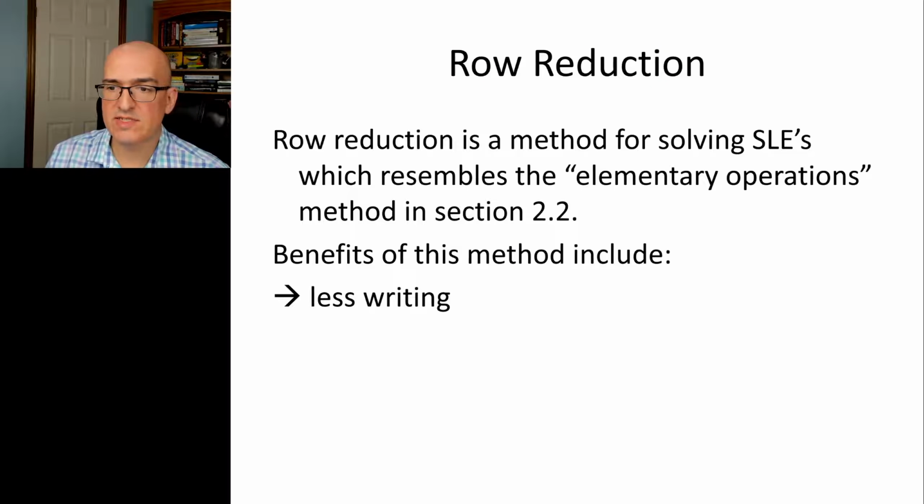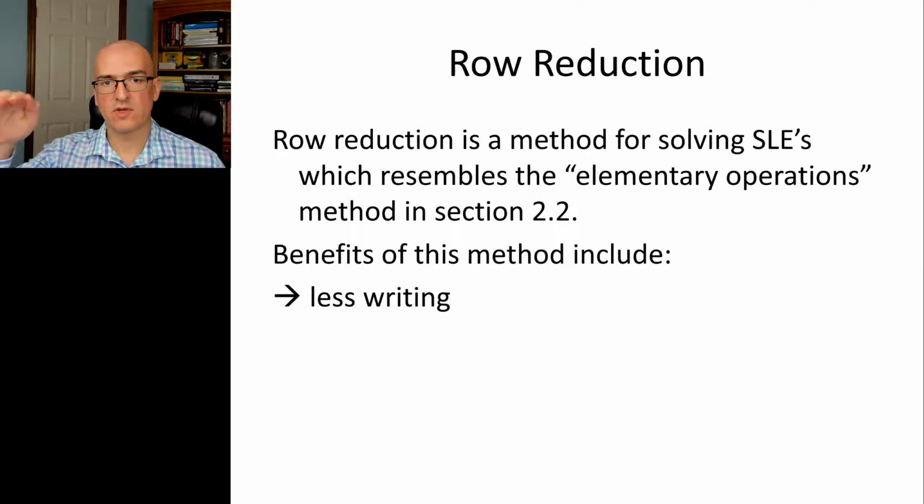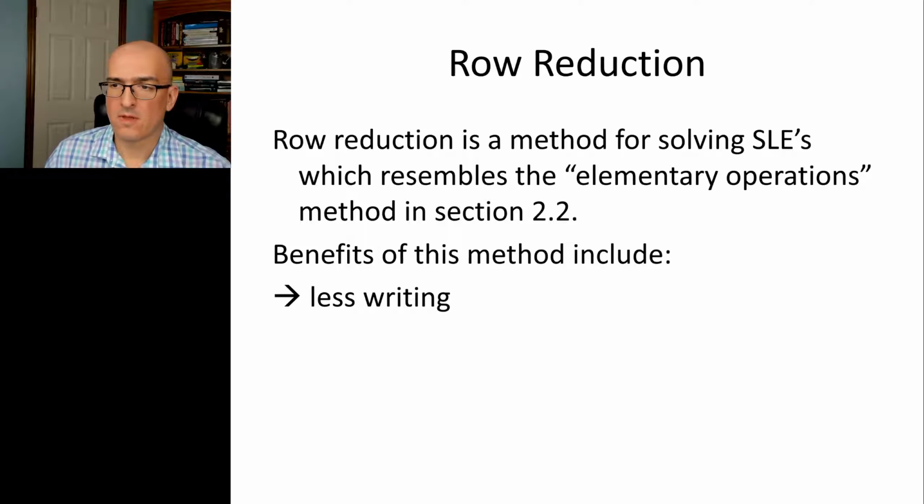We'll begin calling these things row operations instead of elementary operations, but they're the same thing. Instead of calling the equations equation 1, equation 2, equation 3, I'll call them row 1, row 2, and row 3. So pieces going left and right, that's one row. Then underneath that is a second row. Underneath that is a third row. Going left to right, we'll have columns. So column 1, column 2, column 3, and so on. Each column corresponding to a particular variable. You'll see what I mean when I start writing them down.